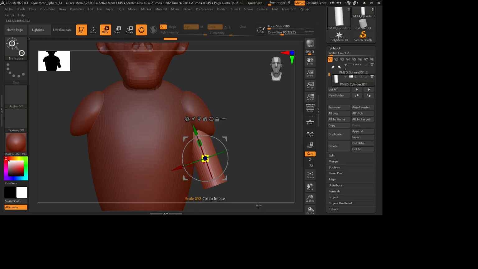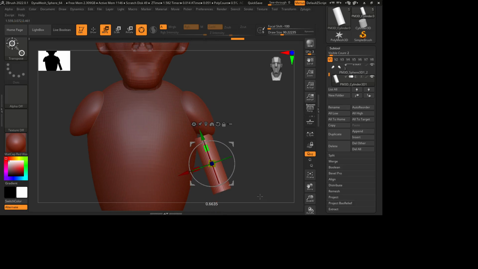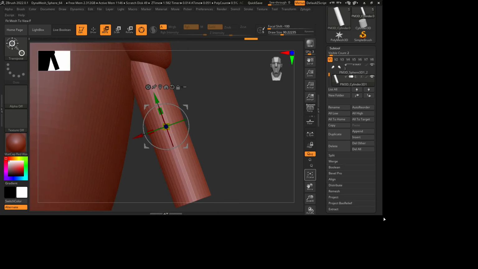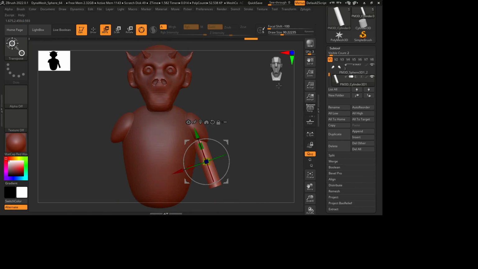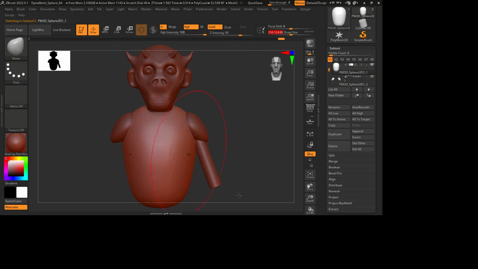So we have your hand like this, right? Let's work on this body. I don't like the waist. Okay, it's looking good.